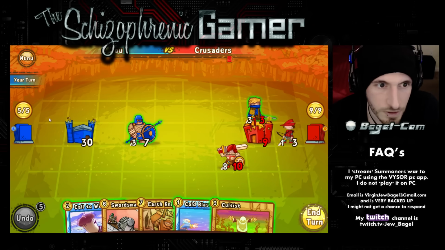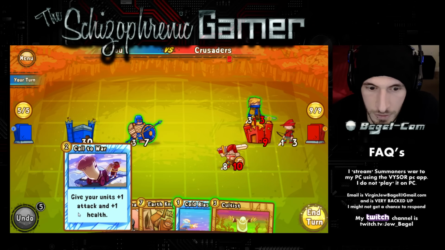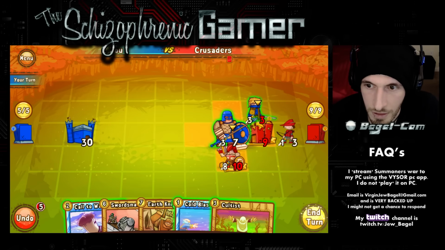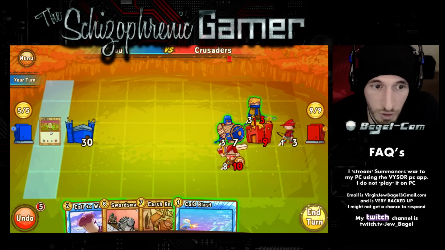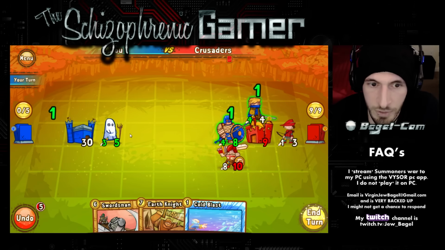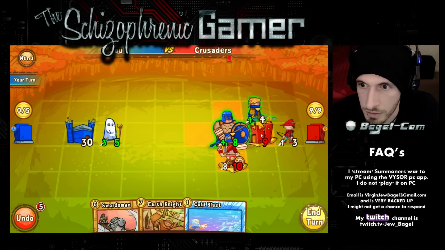Cultist. So how many more things can we put on the battlefield? We have five. Call to war and then cultist? No. Call to war and cold blast? It doesn't matter. Cultist first and then call to war, right? This way we at least make the cultist stronger.